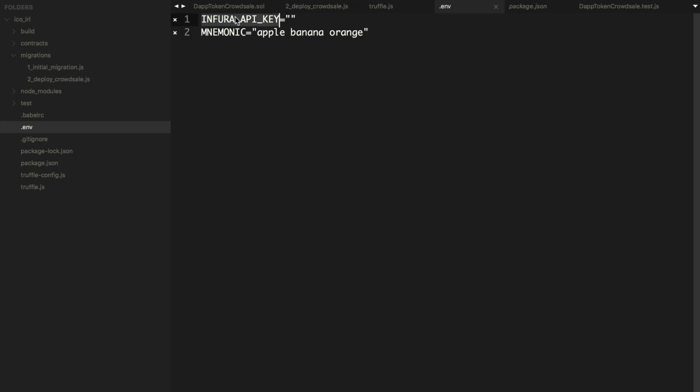Like I said, Infura is the service we're going to use to attach an Ethereum node to the project. Your Infura API key will look like ABC1234KB, whatever, right? Just whatever that value is, copy it and paste it here. I'm not going to show my actual values inside of here because I don't want to show you my .env file. So I'm going to set those off screen and I'll jump back into the Truffle project.